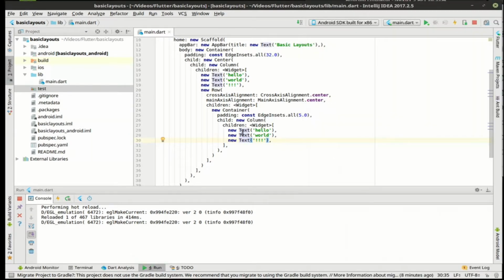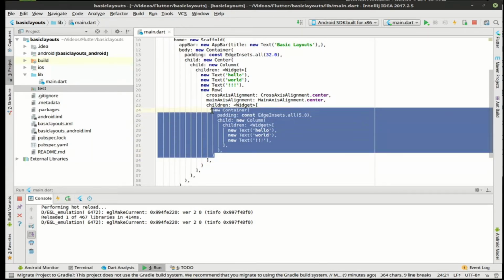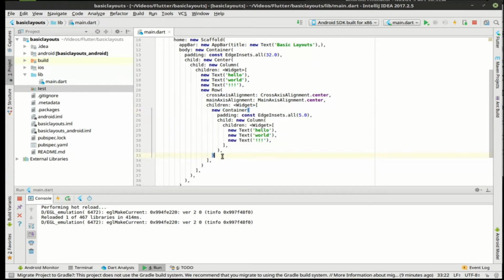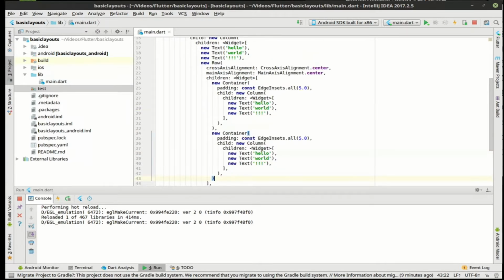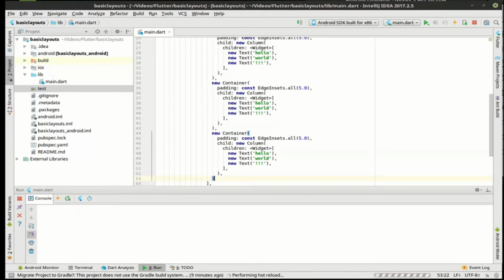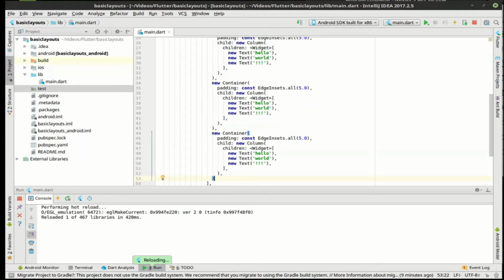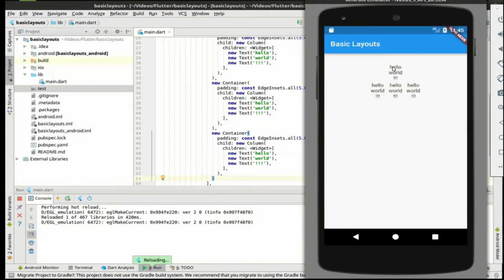Alright, so let's find this little guy, and this is very helpful. Where you click on one of these endpoints here, it'll actually highlight where it begins. So we're going to grab this, comma, comma, and hot reload picked it up. So you can see now how it is our hello world on the top, and then we've got 3 on the bottom here.